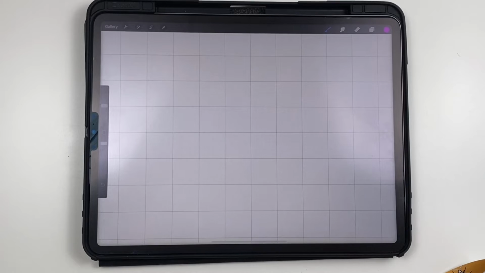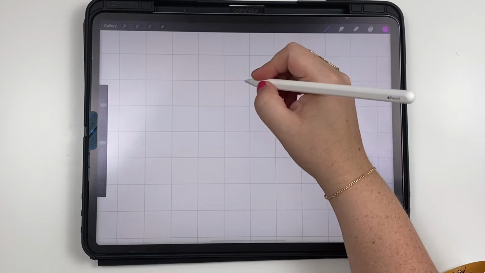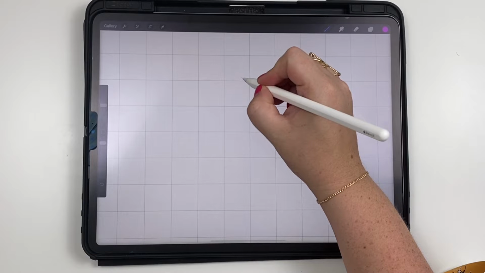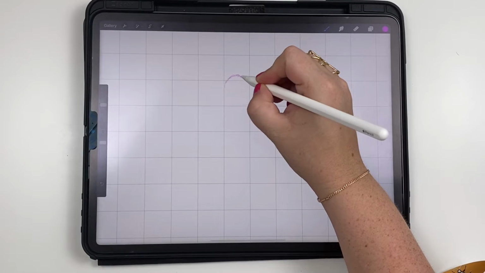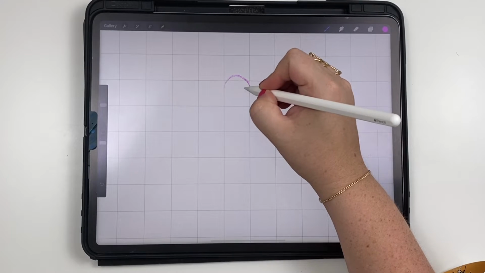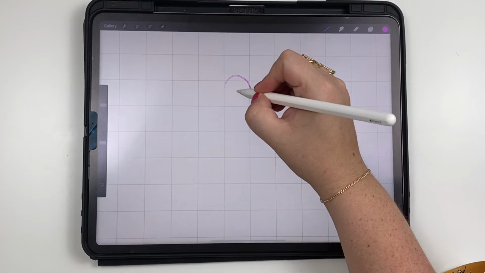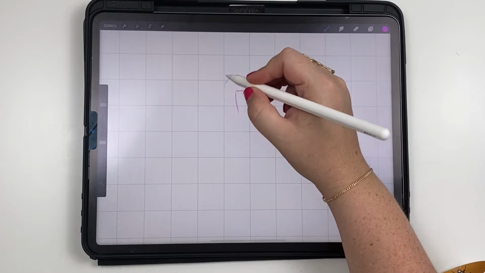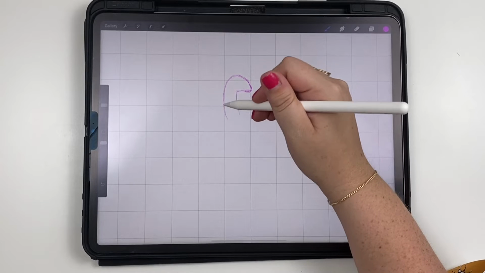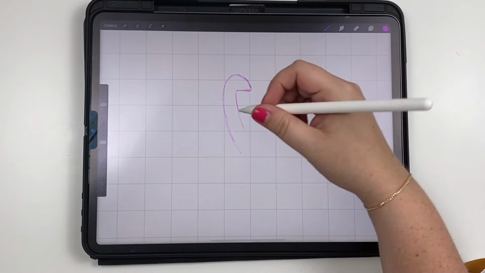Okay, so to draw a Brontosaurus, we are drawing a half circle, half oval shape for the head, and then at the halfway mark, we come in a little bit, and that's going to be the little pointy nose of our dinosaur. And then we're going to go down to the neck, and on the other side we're going to draw just a line down to also be the neck, and we're going to sketch out the rest of our dinosaur parts here.